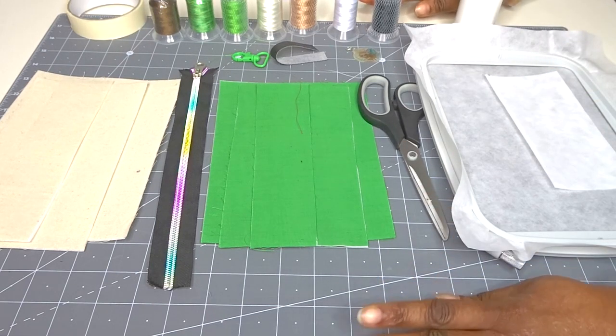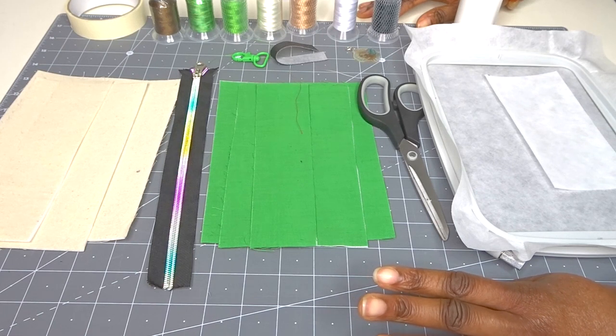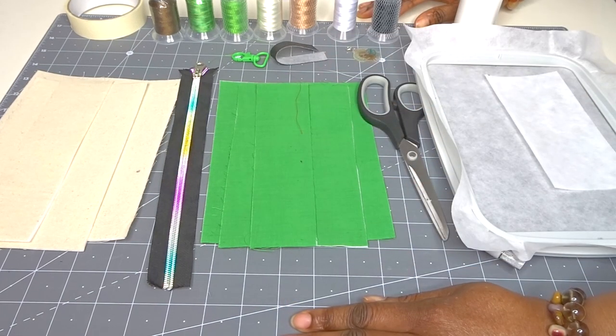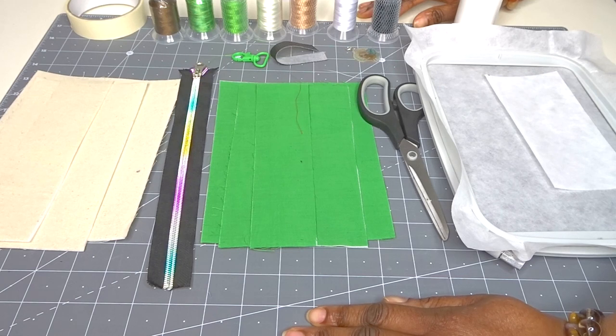I digitized this myself in Embird. I will be bringing out a video of my steps of how I digitize this, so stay tuned for that in an upcoming video. So I think that is everything, so let's take you to the machine.